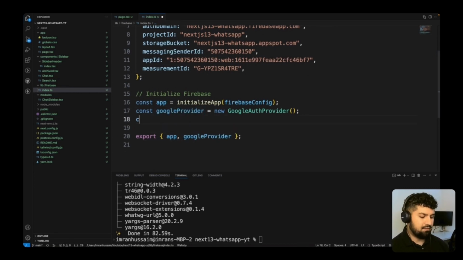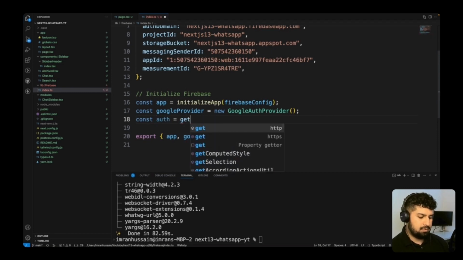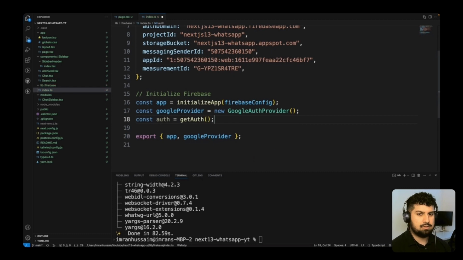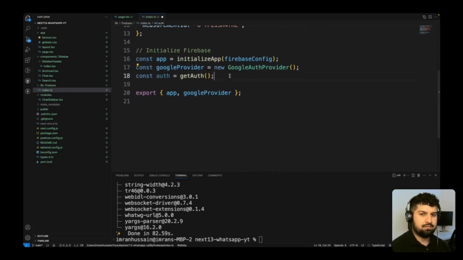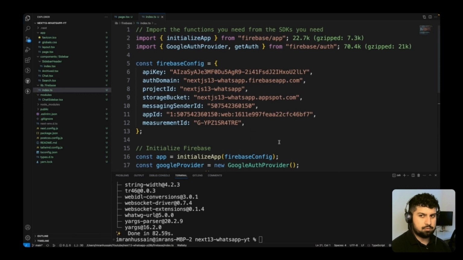And we also need to have authentication. So it'll be const auth is equal to getAuth. So get the authentication like so. And that's imported also from firebase/auth. And now we just need to finally export the auth as well. Now, if we save, that is the Firebase initial setup complete. What I now want to do next is create the login page, and we will do that in the app router next.